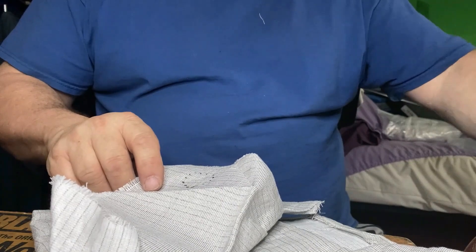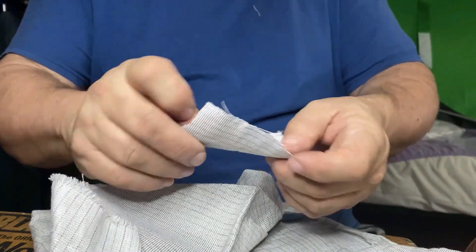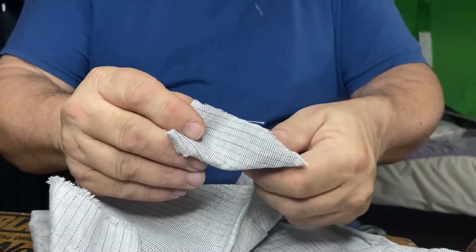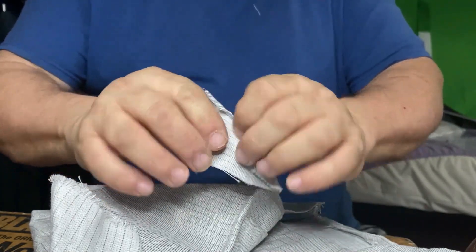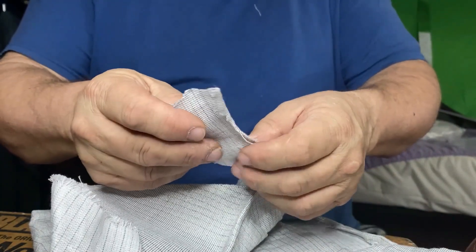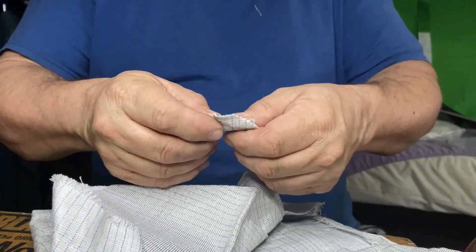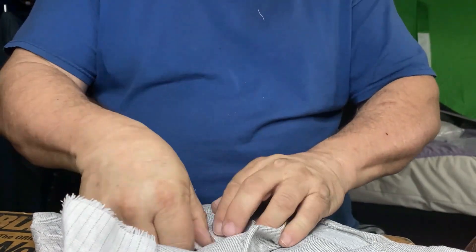What you need is a patch of material. Note there are two sides of this material: there's the shiny side, that's probably the face that's out — the part you want to hit when you're fencing, or don't want to be hit on. The back side, which is just the backing, is not really conductive. So what you need to do is take the patch, whatever side it's going to be, fold it over, and sew it down over that patch.